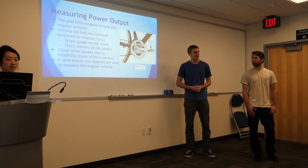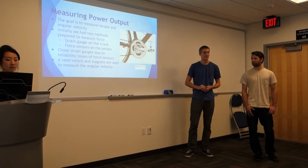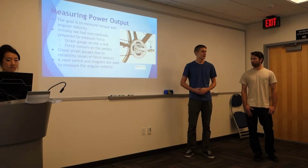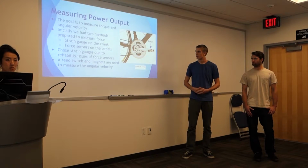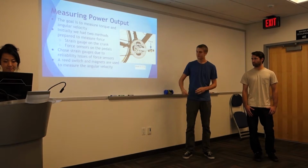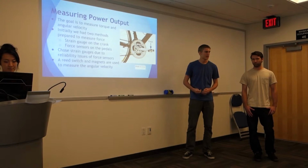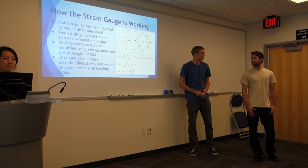We found out that they were mainly supposed to be used for 40 to 50 pounds, and whatever information we had was off. But the strain gauges, when we hooked them up and calibrated, turned out to be very accurate. That method has been working for us and is what we've been pursuing in the past few weeks. The strain gauge is on this crank, and we're using that to read the force from the pedal. Then there's a reed switch with the Arduino attached to the crank as well that passes by a magnet on the bike, which gives us our angular velocity. And then I'll let Eric explain the strain gauge.